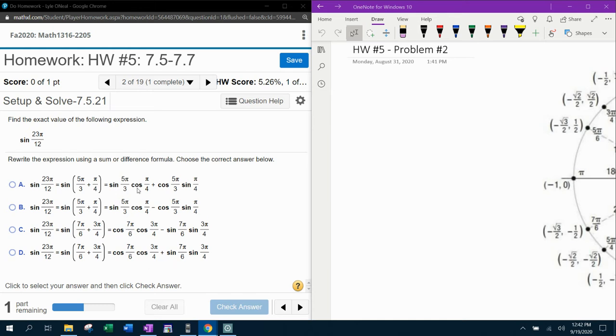So I've got sine, cosine, plus cosine, sine. Sine, cosine, minus cosine, sine. Those are different. And then this one is a third one that's different because it's got cosine, cosine, minus sine, sine.